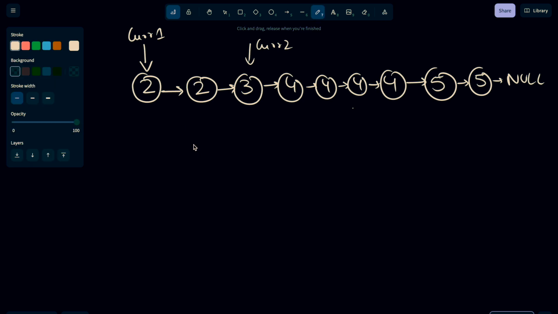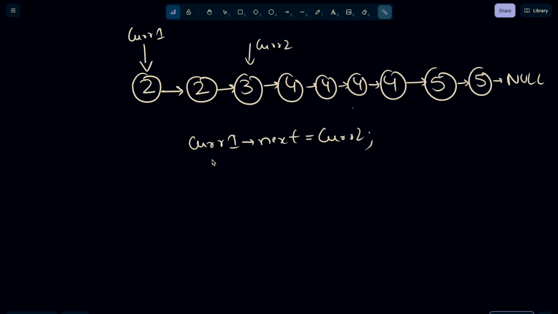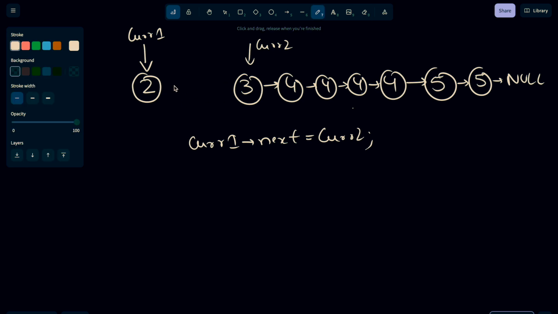So when I write current 1's next equals current 2, it basically means make current 1's next as current 2. This is current 1. Right now the next is 2. I just have to make this next as 3. When I do this, my 2 will get removed from here automatically, and this 2 will point straight to 3.